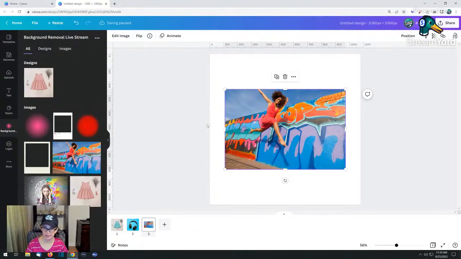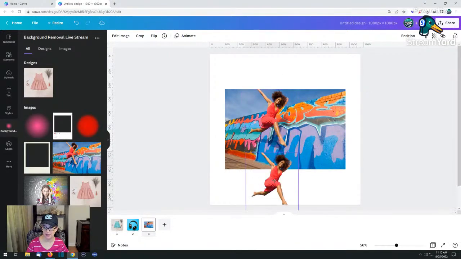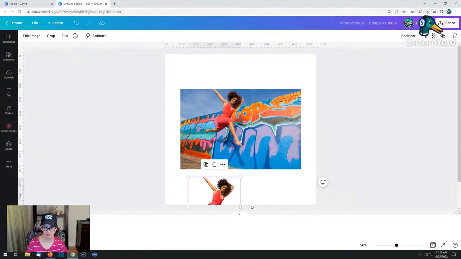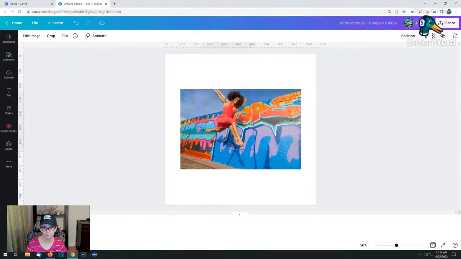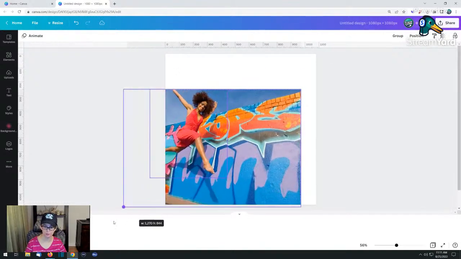Who else had trouble with Canva this morning? I'm going to bring these lines back in. I'm actually going to make sure, yep, I want to make sure. Now you're going to notice maybe that her arm is cut off, but that's okay. The way I'm going to design it, that doesn't matter. I'm going to put right on top, select it. We're going to do just like that other image.